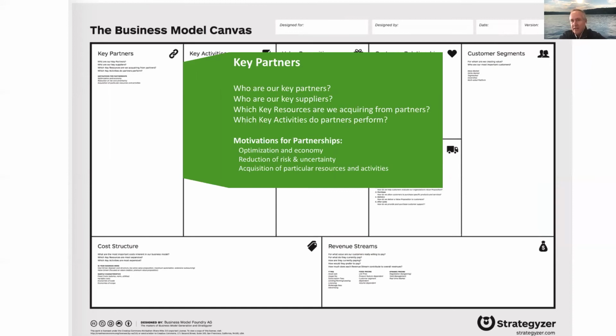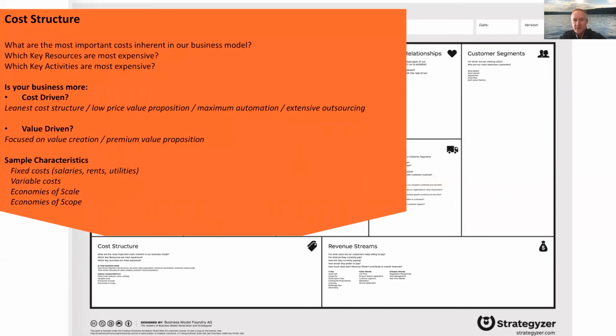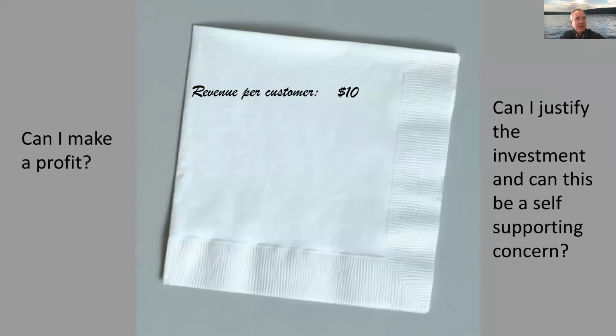And then lastly, after you've thought about how do I deliver, what resources do I need, what can my partners bring to the party, I have to figure out what it's going to cost. What's it going to cost for me to deliver this, right? And this is where we get back to the back of the napkin type of example, right? So if you remember in my example earlier, when we were doing revenue streams, we had a value proposition of $100, a goodness factor of 10. So my share of the revenue was $10. So now we start with 10.